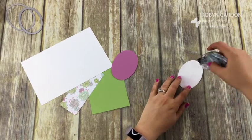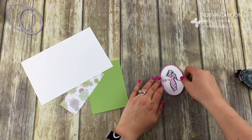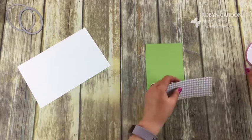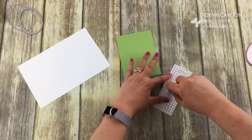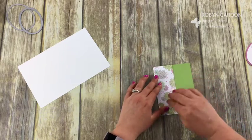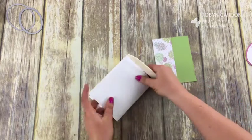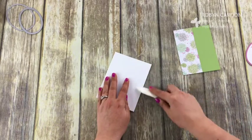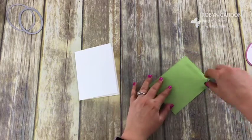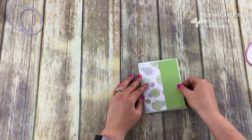All right, so this is our snail adhesive. I'm going to use that and put this on top of the sweet sugar plum. And now I'm going to take this piece here of the background paper, and I'm going to put this just on the side here. And now I'm going to fold over using our bone folder. Get a nice tight crease, and then I'm going to add some adhesive on the back of this. Put it right here.